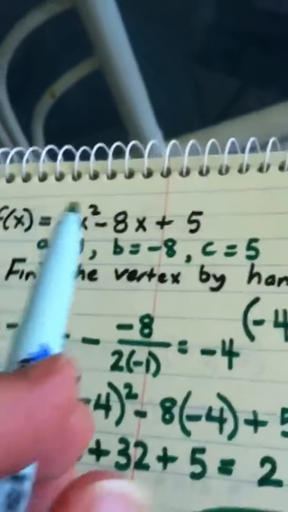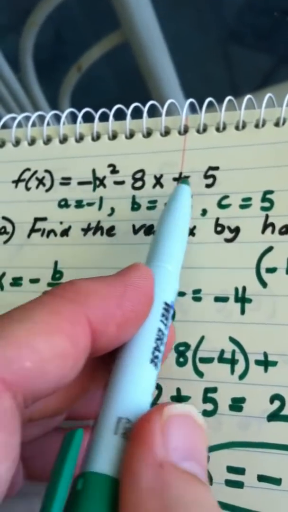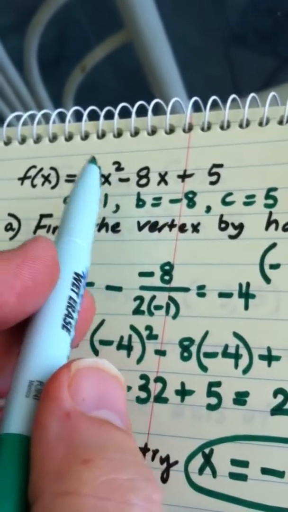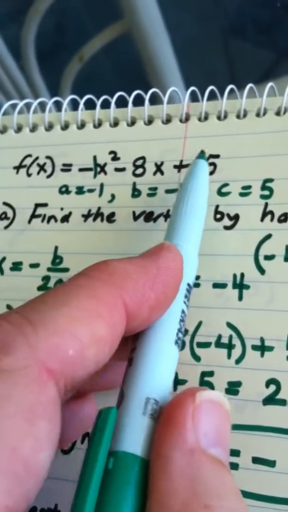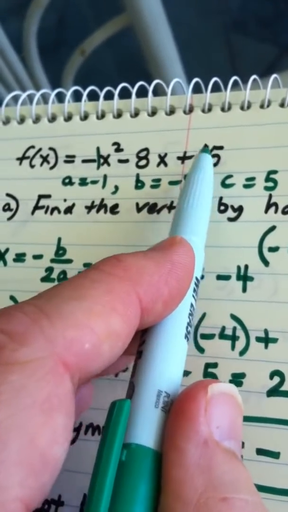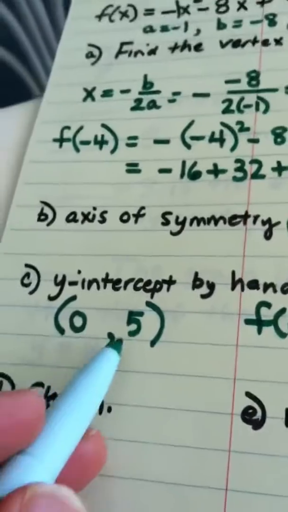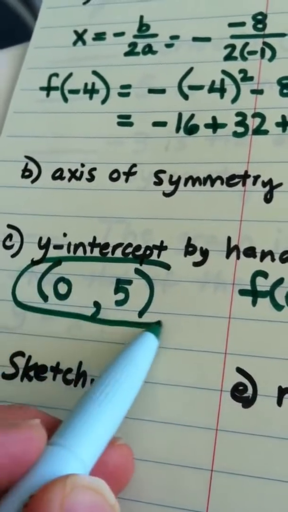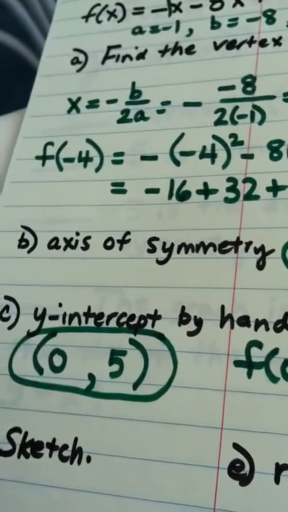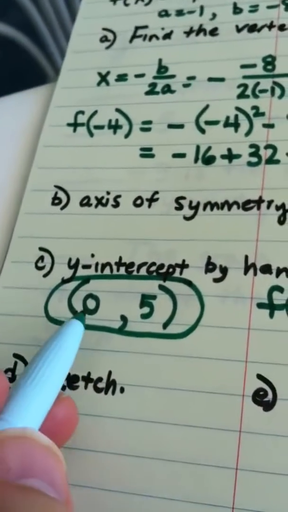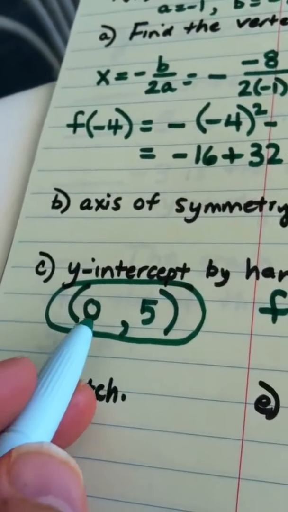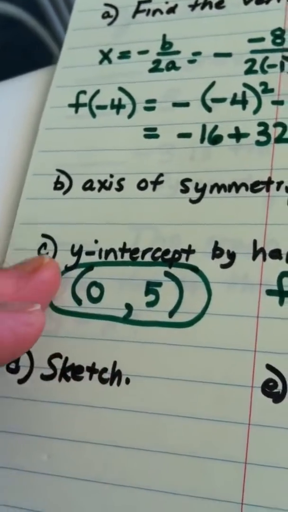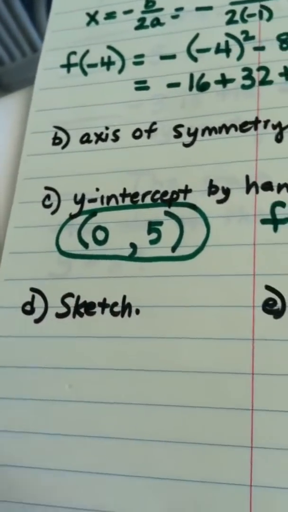Another way to think about this is anytime the function is given in this form, Ax squared plus bx plus c, this constant number is always the y-value here. So c always gives us the y-intercept as long as we remember to write it as an ordered pair. So in this case 0, 5, y-intercept is always an ordered pair.